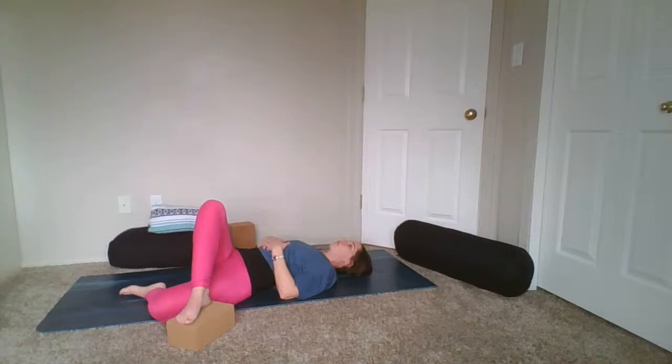Eyes can be opened or closed towards the space above you. Hand placement is personal preference. If you'd like to connect to the breath a bit more, you can place one hand over the belly and the other over the heart.